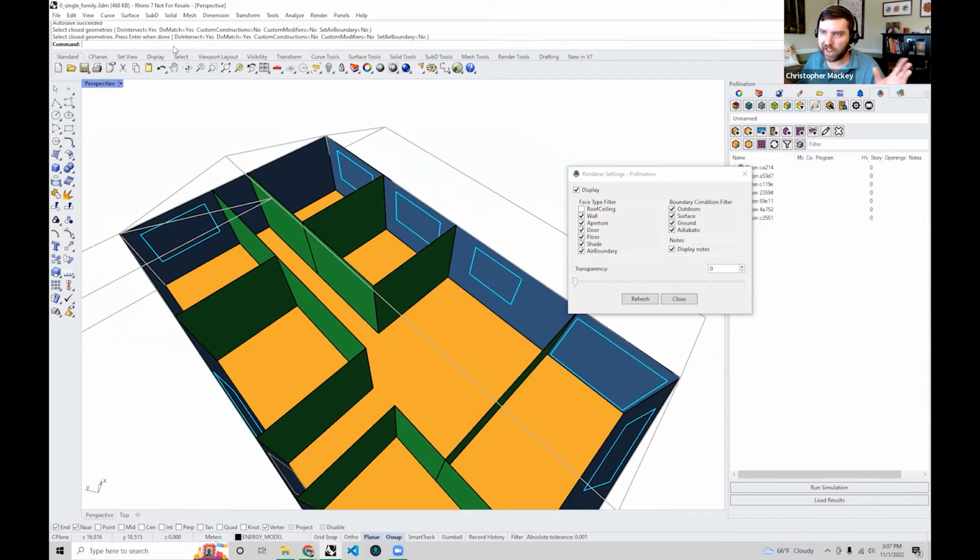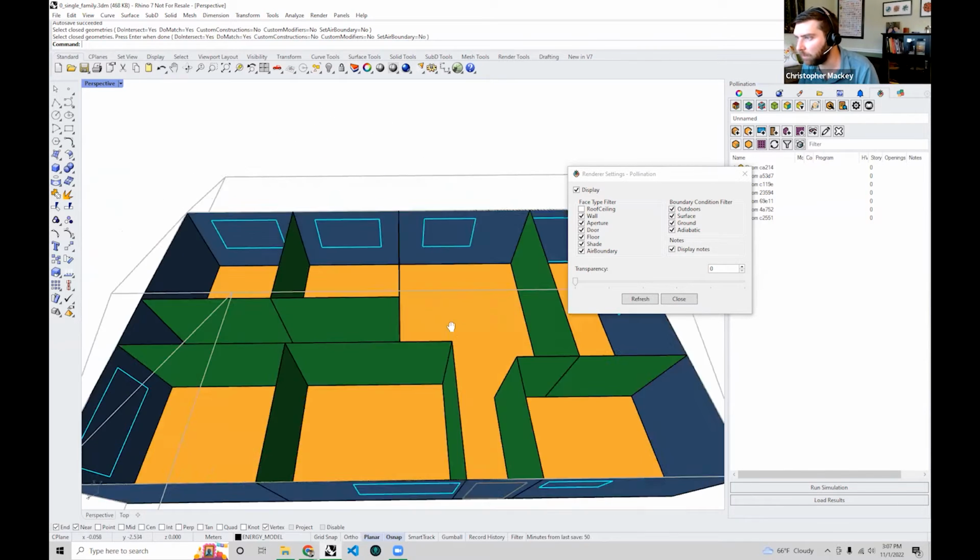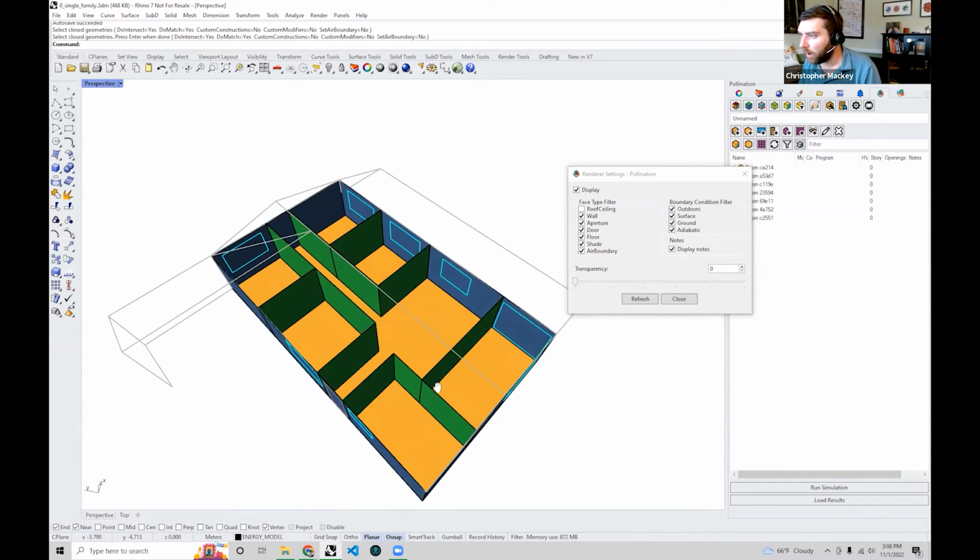And what we'll see at a later point, you can sometimes get very, very tiny gaps. We have commands that help you identify that too, which I'll show you in a little bit. But as long as you get the geometries to actually be touching each other, the solve adjacency command will take care of a lot of stuff for you, the intersection and the assignment of these indoor boundary conditions.